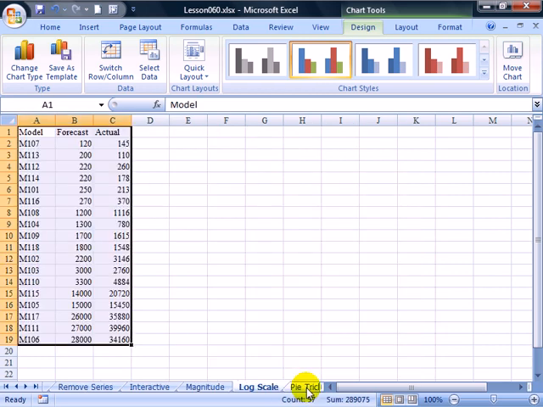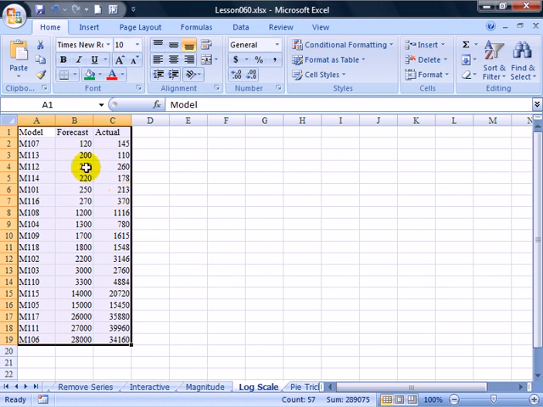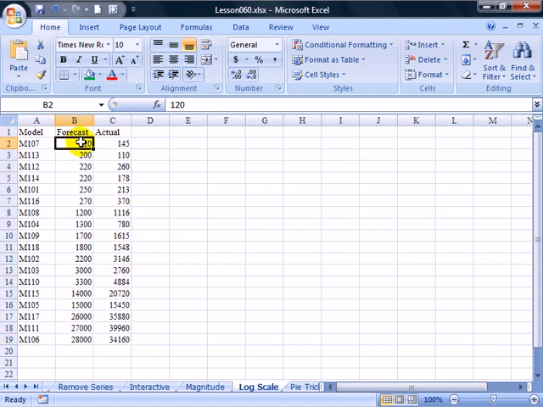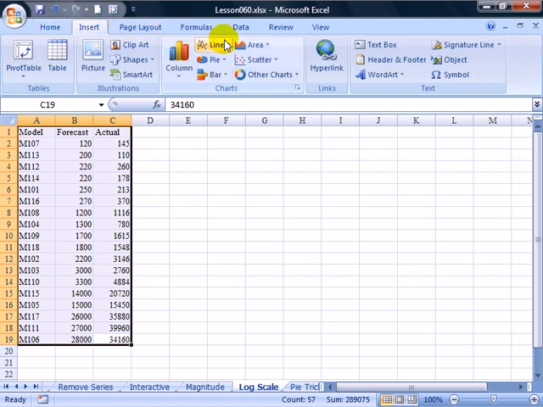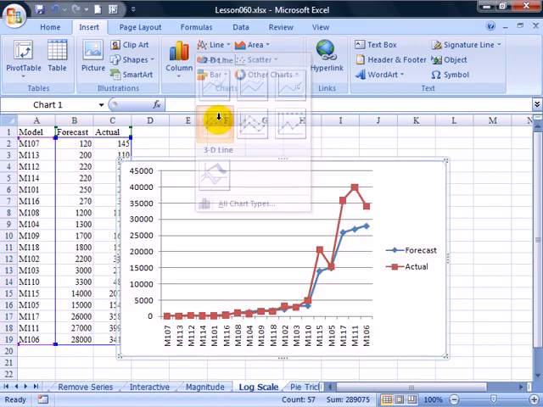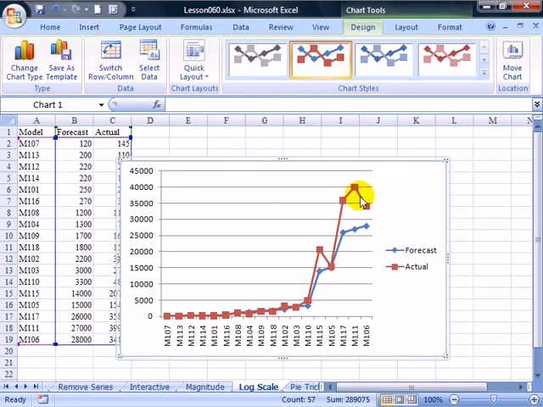In the next example, we have series that run from some products we sell maybe 100 a month, and some products we sell 20 to 30,000 a month. Well, this is a completely different problem when we try and create this chart. Let me insert a chart and choose a line chart. I can see the detail of the large items. So here was the forecast and the actual was much higher. But down here, I really can't make out any of the detail at all.